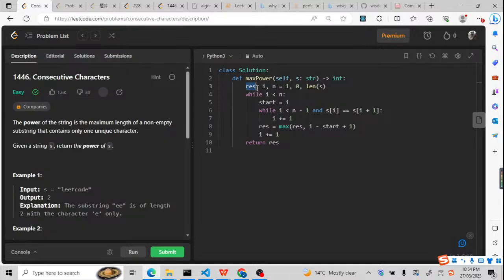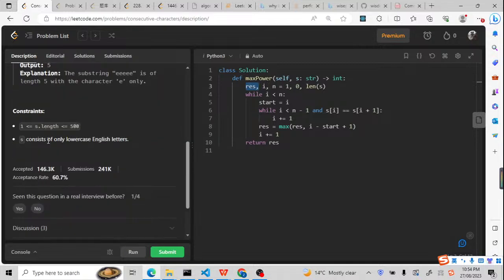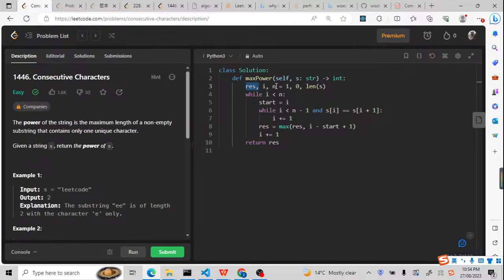The result depends on the question, whether it asks for an array or for an integer number, and whether the starting point is 0 or 1 doesn't matter according to the description. The i and n are the same. The while loop start is the same. And here it is nearly the same, with only this condition possibly different. It depends on the description of the problem. Except for that, everything should be the same.